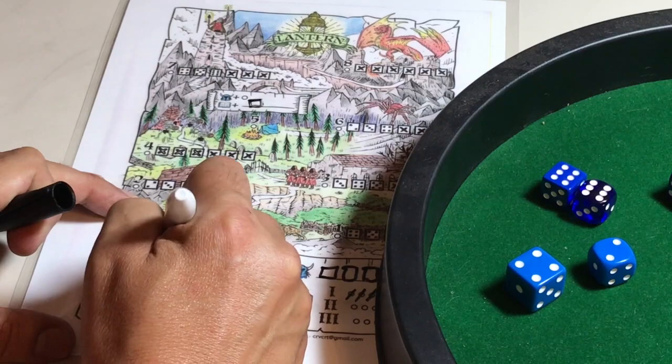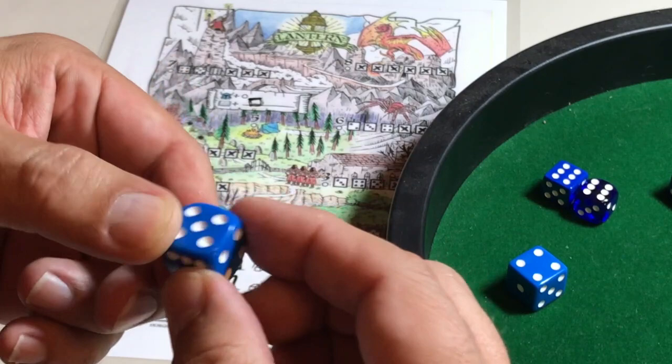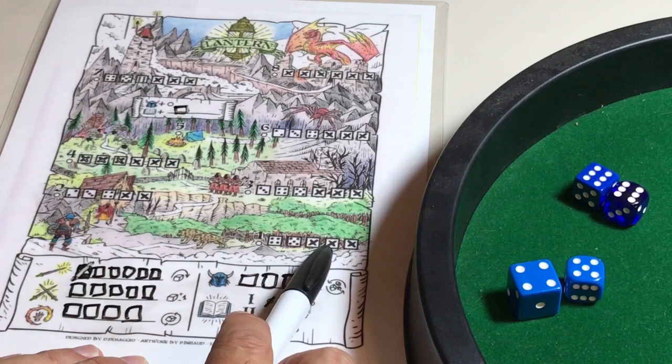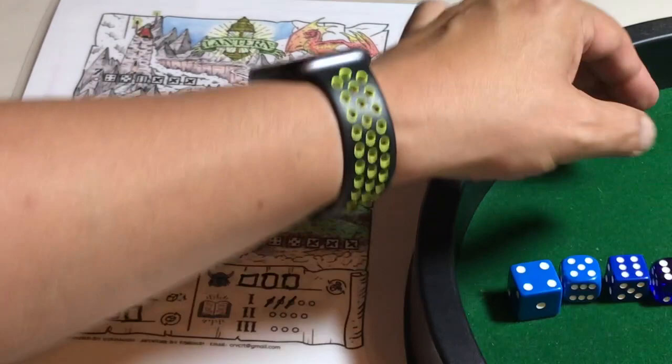There you go, means I use that. And I'll take this 2 and it becomes a 5. And there it is, I've got a 4 and a 5. Now, just to satisfy the rest of it, I need to have 3 results of the same. I rolled 2 natural 6s here, and I need one more 6.